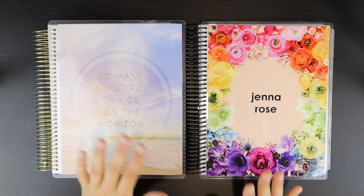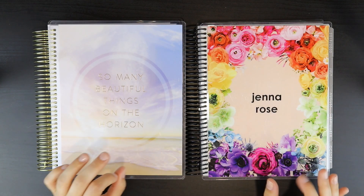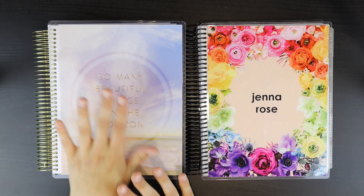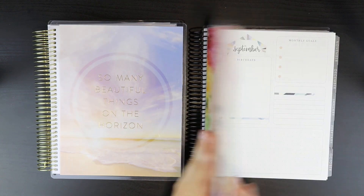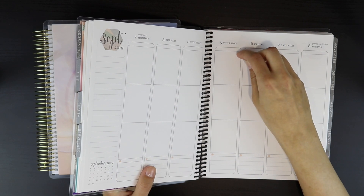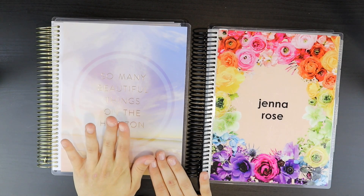Next one is overall ease of planning. The Recollections planner was a lot, lot easier to plan — there were specific places for the headers, they fit perfectly, the full boxes fit perfectly, the washi fit perfectly, the sidebar was easy to use, and just overall it was a lot easier to plan. When it came to the Erin Condren, the spacing is a little bit wonky when it comes to where to put headers and full boxes. If you don't match it up perfectly you have to cover up the curve, and it's just a little bit awkward. So I'd definitely say that ease of planning goes to the Recollections planner.